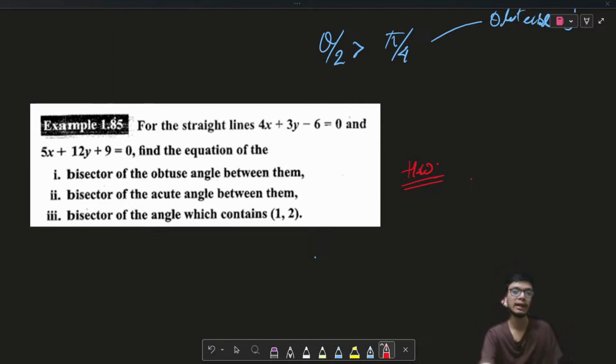Then we are going to start with our entire concept of conic sections, that is the pair of straight lines, right? Pair of straight lines is going to be a really interesting topic. However, family of lines is also very important, especially for JEE Mains, right? In the JEE Mains paper, you can find a lot of questions asked on the concept of family of straight lines.